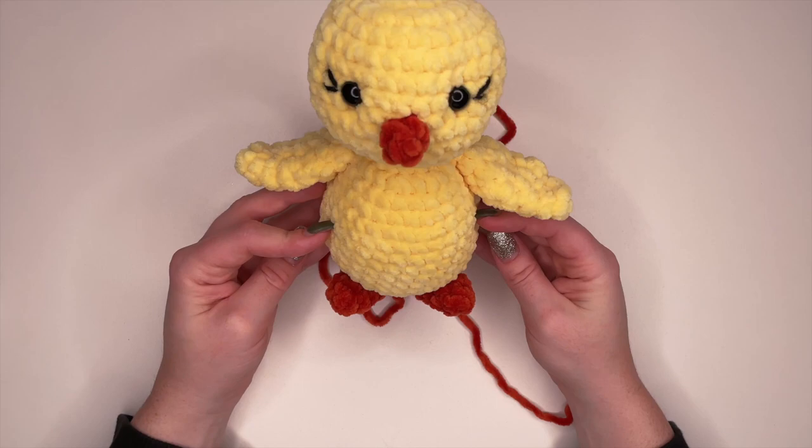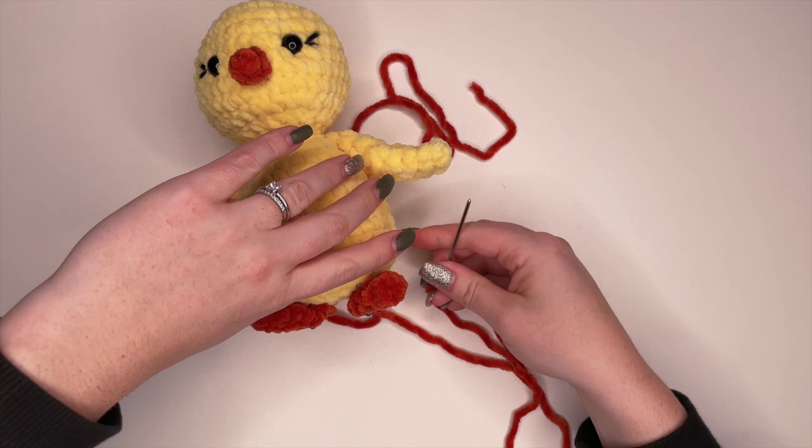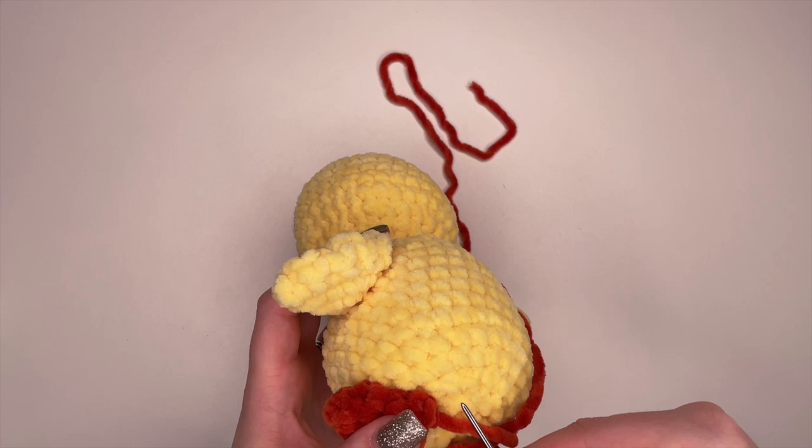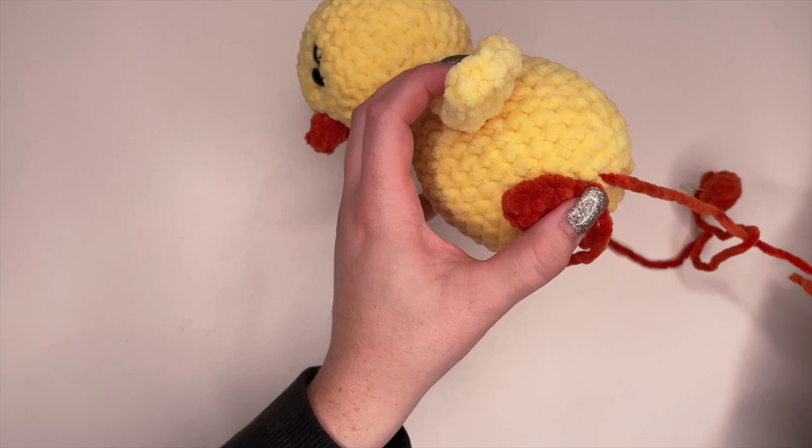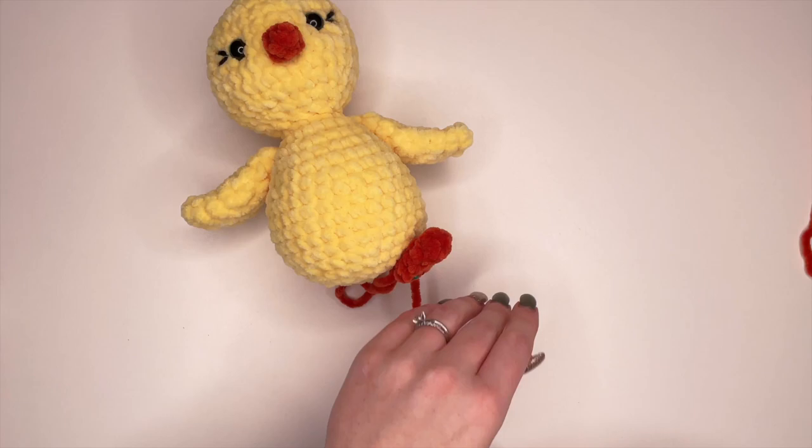Now we're going to take our darning needle and we're going to sew on the feet, just the same as you've sewn on everything else. Just take one of these off. Doing one at a time might be easier. We're going to sew this on.